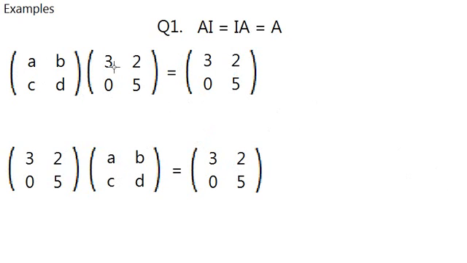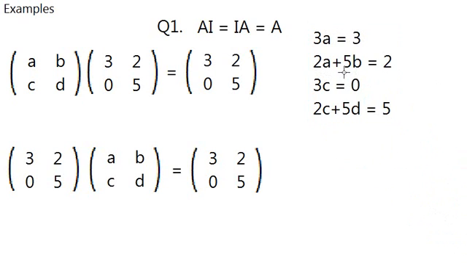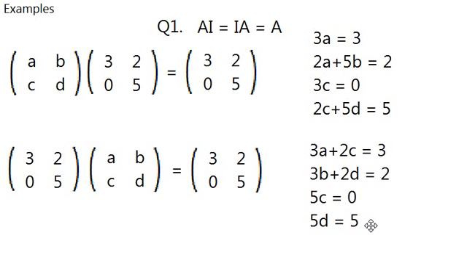Well, just do the normal calculation, the multiplication and assign the equal sign to the correct place. So let's see, this is assigned to up top, 3a equals 3, 2a plus 5b equals 2, 3c equals 0, 2c plus 5d equals 5. And for the bottom, it should be like this, shouldn't it? So yeah, now we have all that, please do the simplification yourself and I will release the answer.